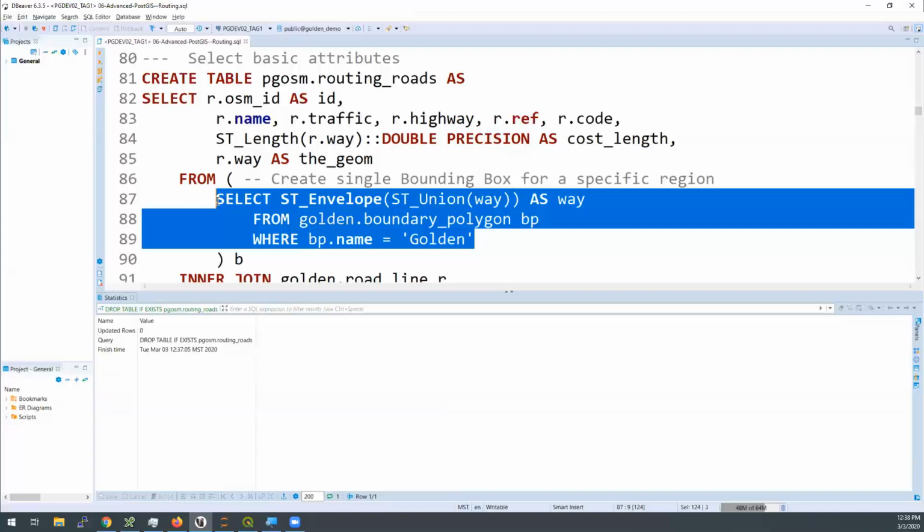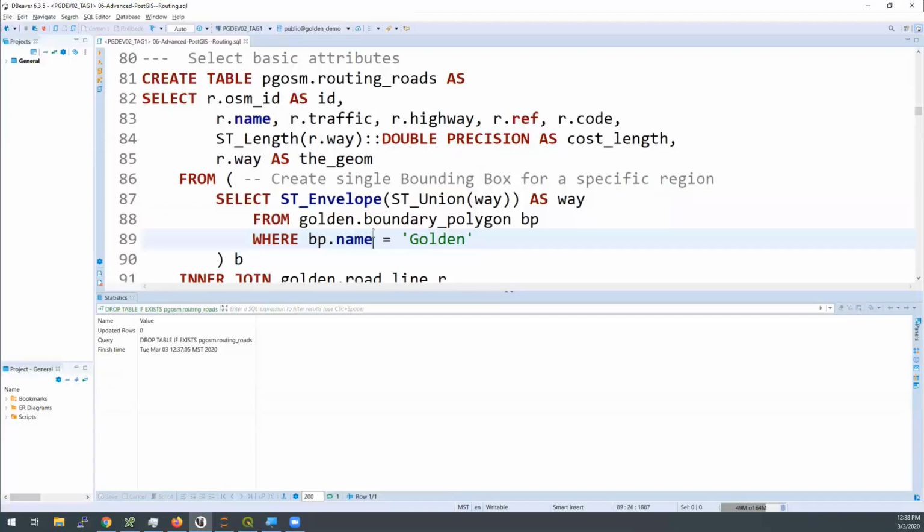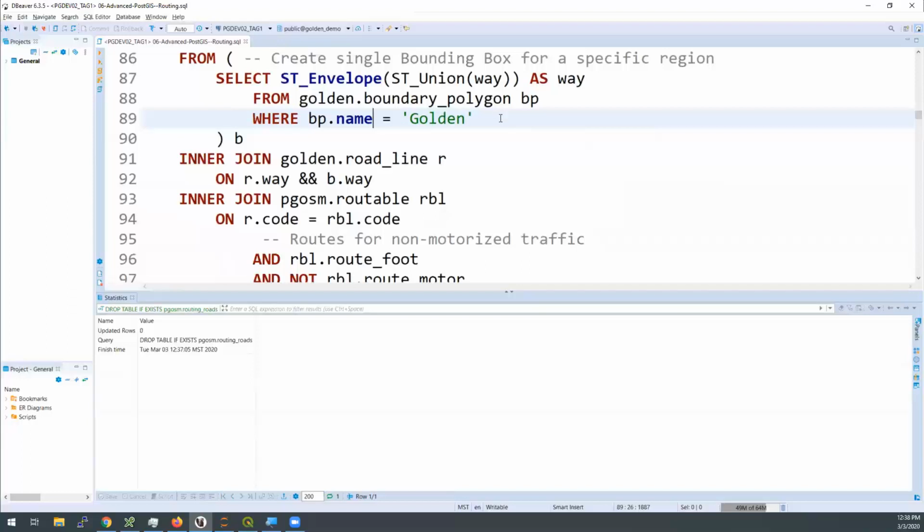I normally have at least all of Colorado loaded, if not the entire US West region. And so if I'm doing a routing project here, locally in Colorado, and I have all of US West, there's a whole lot more work that the database engine has to do to get me those answers. So this can help boost your performance quite extensively when you're working with larger data sets. And so once this subquery gets me a nice compact envelope, I can now limit down my roads line with a simple bounding box filter here using the && sign.